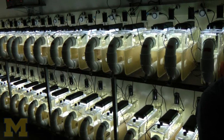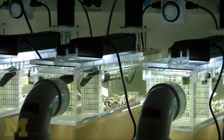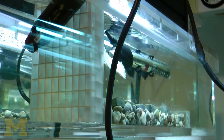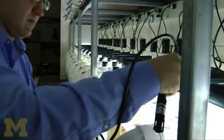This is a lab where I basically study environmental problems as they relate to freshwater habitats like streams and rivers. And this particular facility that we're looking at right now has 150 what we call flumes, which are artificial streams. We are taking pieces of the Huron River right from our backyard, and we are taking the bacteria, the algae, and the small invertebrates that inhabit that stream, and we're putting little pieces of the Huron River in 150 of these streams. And then what we're doing is we are imposing treatments, stresses that the Huron River is currently facing, such as nutrient pollution, chemical pollution, erosion, invasive species, loss of biodiversity.